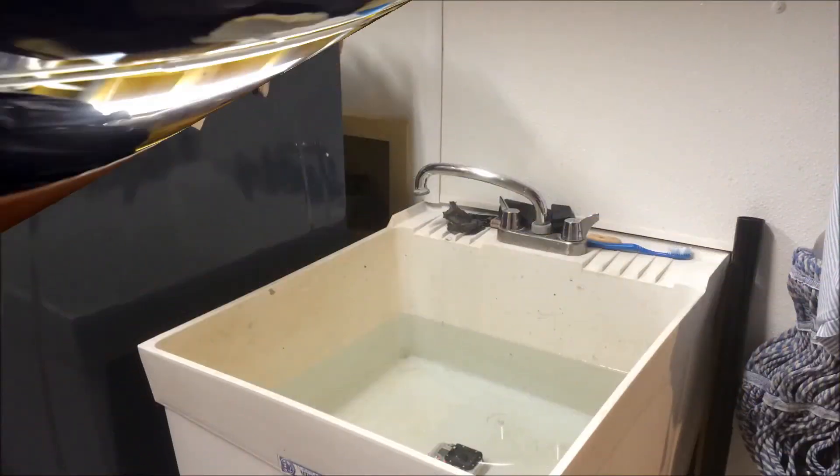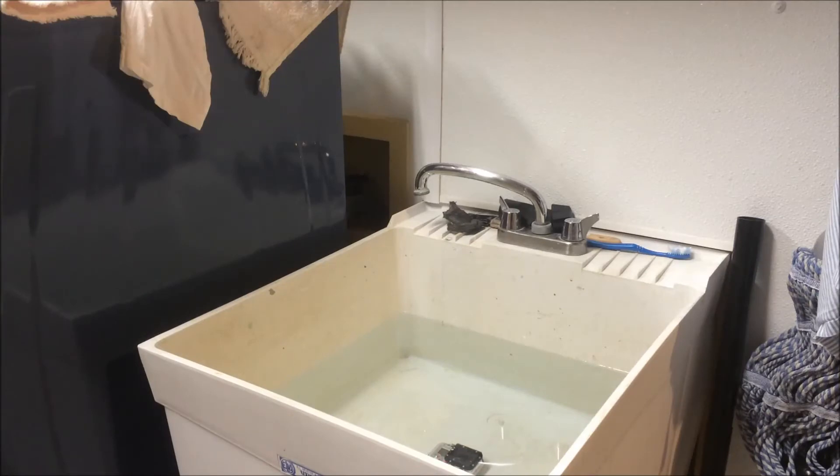Alright guys, we're ready to go. There's a little bit of noise because the water heater is on over here. This is the biggest sink I've got, so we filled it up with water. You can see my GoPro sitting down inside there so we can get a good view. The quad is working — I'm going to fly it into the water and see what happens. See if I can pilot it in — it's kind of crashing, I need to trim it.